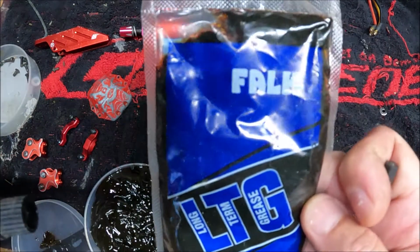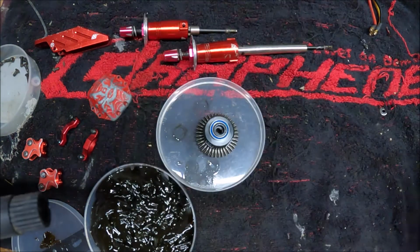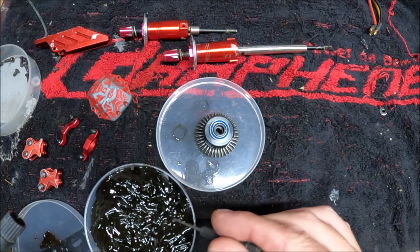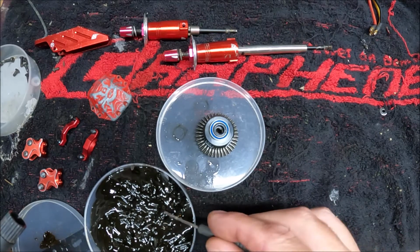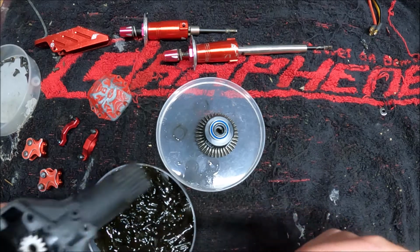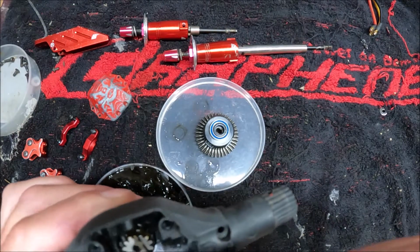Again, it's Falk L.T.G long-term grease. This stuff is super, super sticky. It stays on the gear even if you have a high-speed rig that flings the grease off. This will stay on there. Once you put this on the gear, it's not coming off.